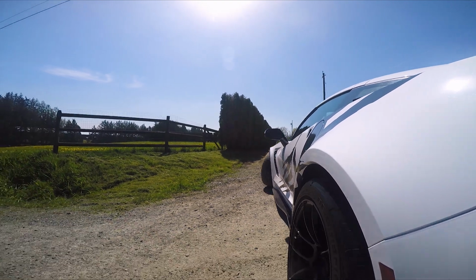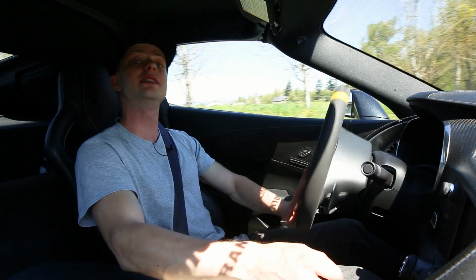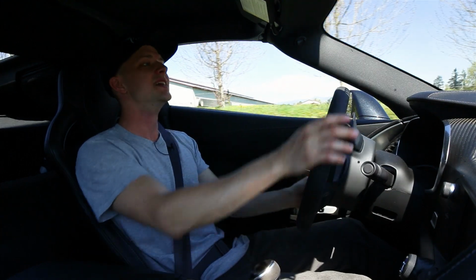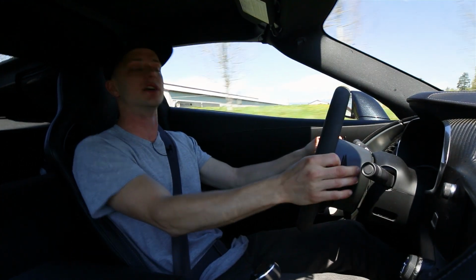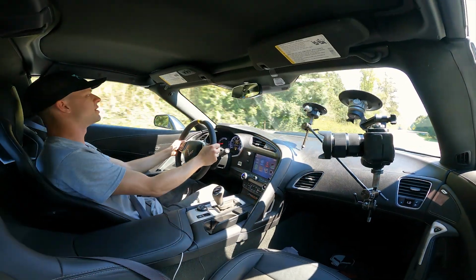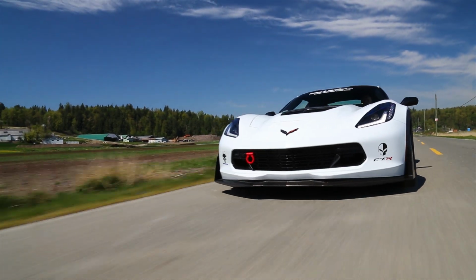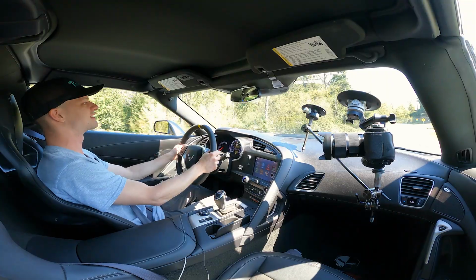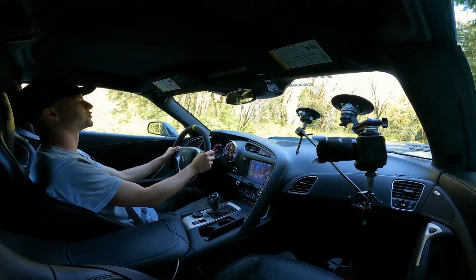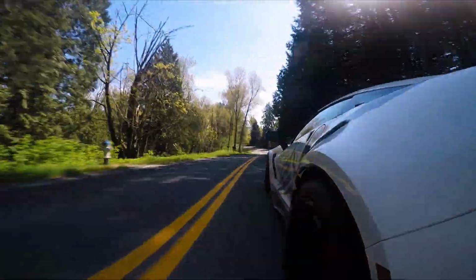But with the C7, it's a little bit easier said than done with a car that is not a lightweight car anymore, you know? And that's why I'm so excited to drive Dave's C5 Z06, because I believe I'm correct in saying that is still the lightest Corvette that GM's ever made. So this one's quite a bit heavier. This is like 200-300 pounds heavier than that car. And of course, that comes with modern tech and all that, but the C5's always been my favorite generation Corvette.